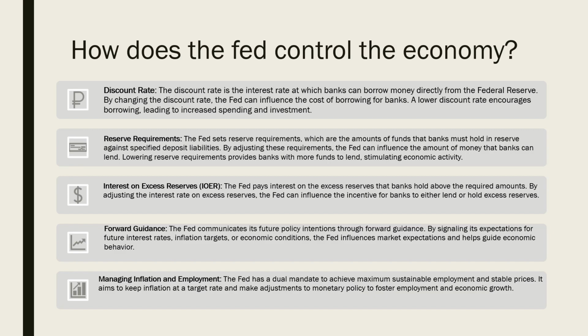The third one is that it pays an interest rate on the excess reserves that banks keep. There's the reserve requirement, which is the minimum that banks need to keep. Then if banks decide to keep extra, the excess reserves that they keep, there's an interest that's paid by the Fed based on that. And by adjusting the interest rate on excess reserves, the Fed can influence the incentive for banks to either lend or hold more reserves. And obviously we can look into why we'd want to do either of those things.